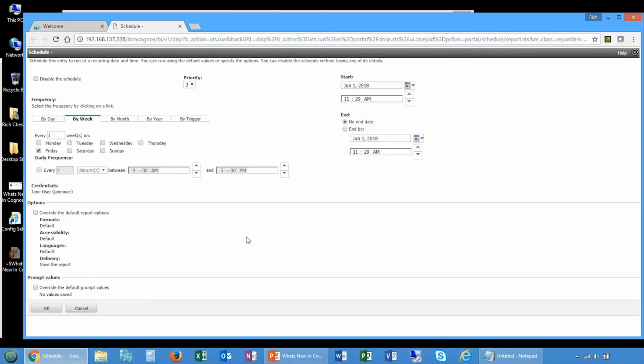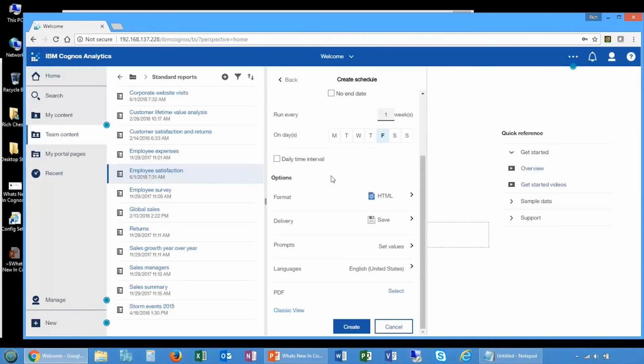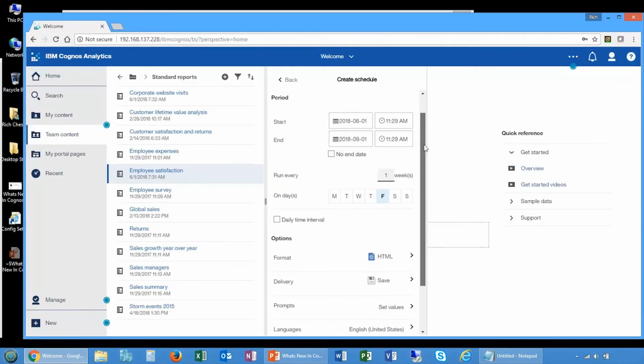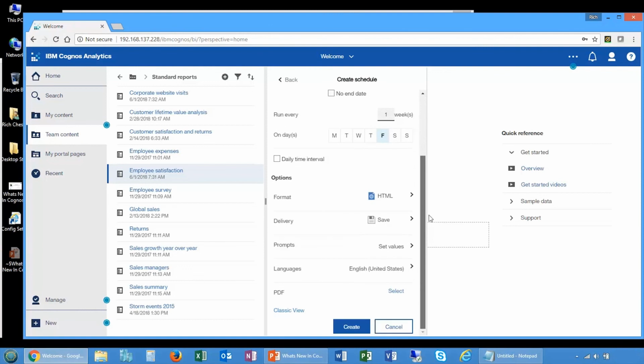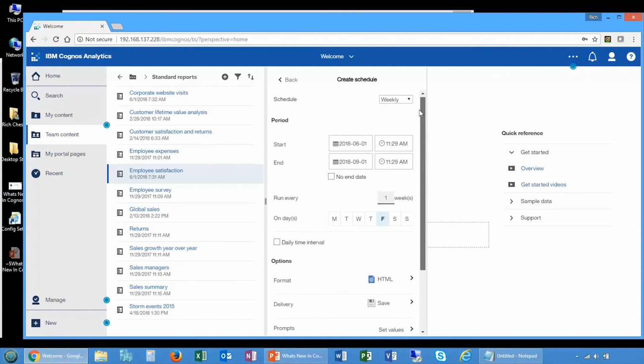So if you prefer this scheduler in terms of capabilities or layout, you have absolutely got the ability to use it now. If you have, like me, grown accustomed to this view of the scheduler, there's no reason you have to switch. There's no reason you have to use the classic view. I just want you to know that it's available. So I'm pretty sure in terms of demonstrations, I think that takes us through all.